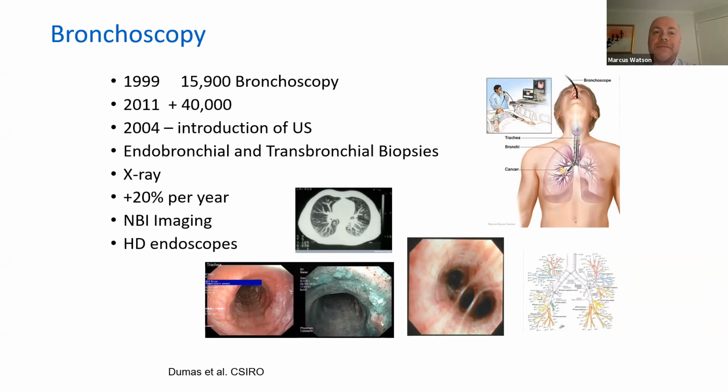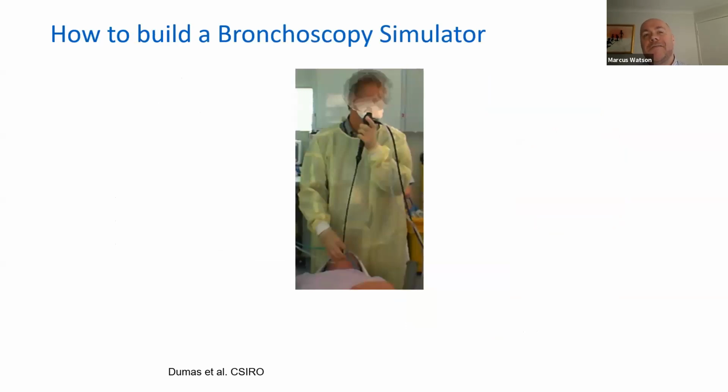And this work was pretty impressive. They were able to use scans of patients to develop very good models of the lung, and then get expert consultation on what bronchoscopists did to perform a bronchoscopy. So how they position themselves, what they actually did with the scope, where they looked, how they managed it. So very much like this. So we have the bronchoscopist, the scope in the awake patient, and things like trying to maintain the scope vertical, point the scope in the direction that you want the scope to go throughout the lungs.